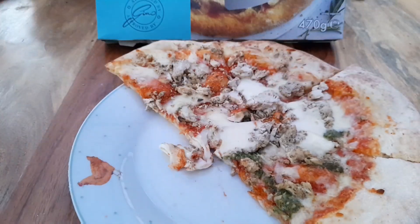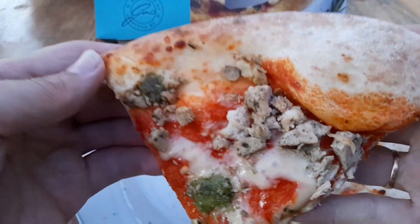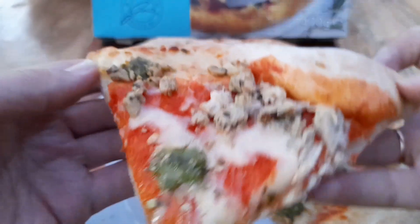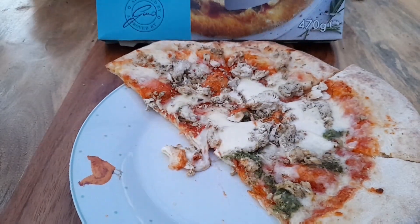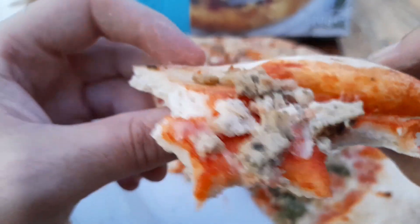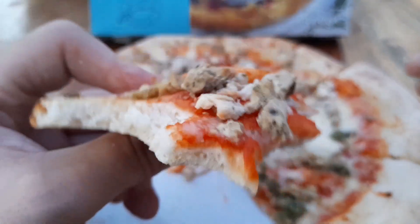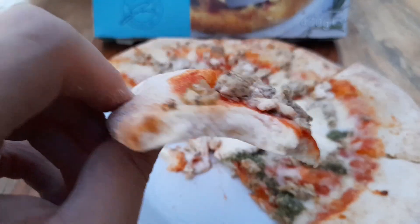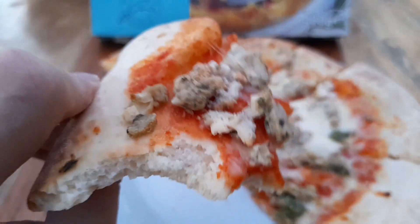Like I said, there's not as much cheese on this one as the last one, but you can still really taste it when you get stuck in. There's loads of pesto and plenty of chicken. I can't stress how nice this chicken is - loads of it with the rosemary on it, tastes a little bit like stuffing. Got to love a bit of stuffing. Nice crispy crust on the outside, soft in the middle, and the base is on point as well.